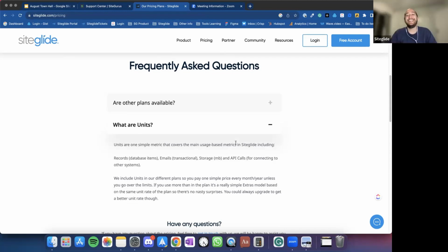Yes, you definitely can do it. We do get that question quite often. Keep in mind, firstly, that database records are separate from storage. If you're talking about CRM files or form cases, those count as records and won't be part of storage, although if you're on the older packages, it might affect that. But you can go into any of your form cases or into CRM and export those files, and then you can also do a bulk delete, which is not too hard at all. Right, that's right, I remember seeing the bulk delete. Okay, yeah.